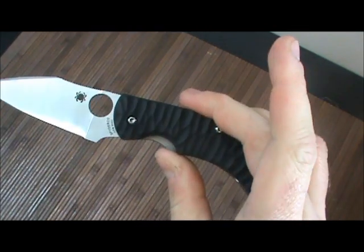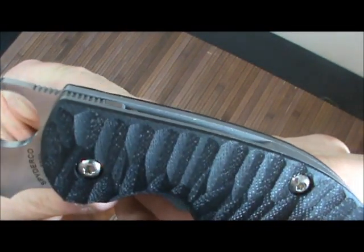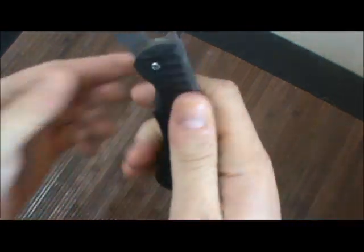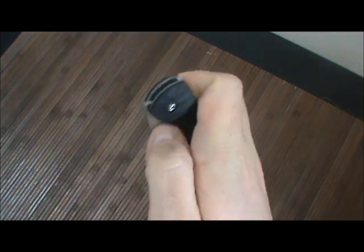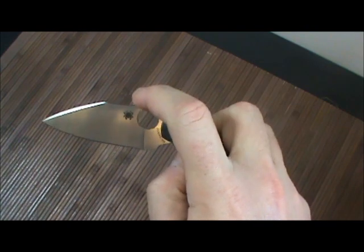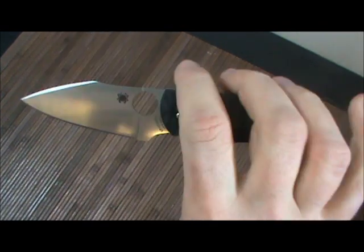There are only two things with this knife that I think could be improved on. One is this jimping right here, which is completely useless, because it's actually inset in the scales — you don't really contact it at all, it's just completely smooth because of that. So that's completely purposeless jimping. With the design they have, there is also no thumb ramp, which you usually see because of the spider hole. But the main issue is the weight — 5.3 ounces for a 3-inch blade, which in general is considered kind of heavy.